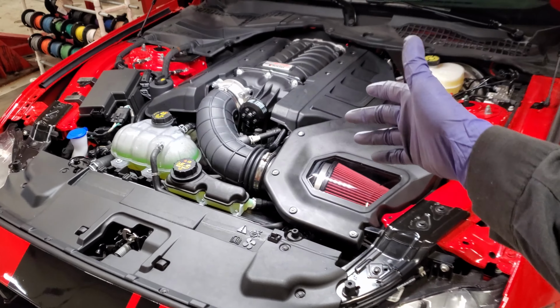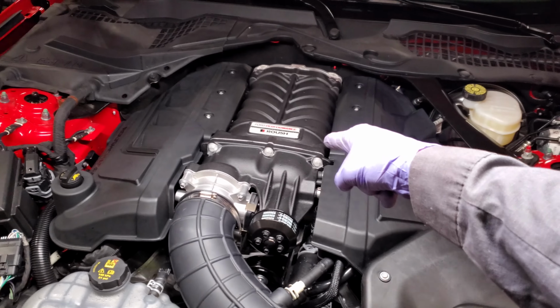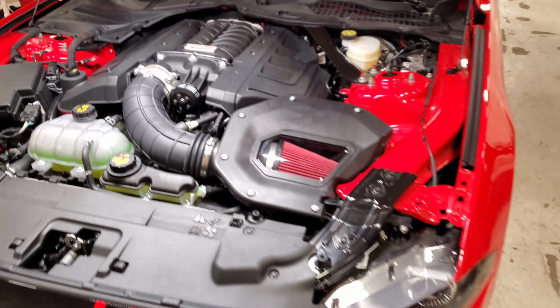I want to know if you guys have ever had to do this to your Mustang, if you did it yourself, or if you had somebody at the dealer. I want to know if you guys enjoyed it.